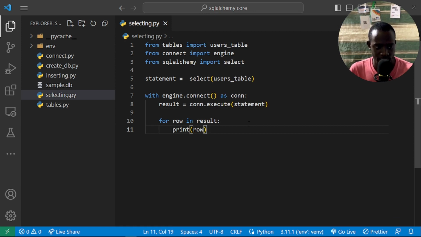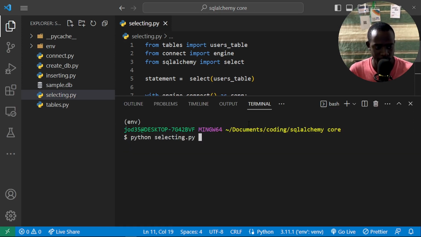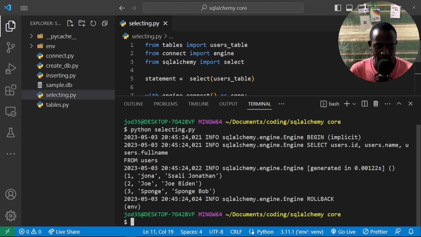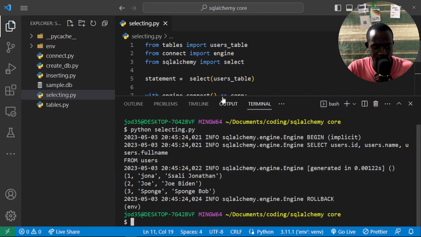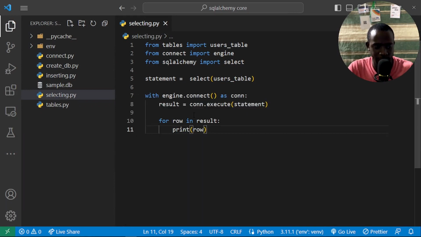So if we try to run this, if I pull up our terminal and run python selecting.py, we shall see that it's going to print out the ID, the name, as well as the full name of every entry that we have in our table, just like you see in our browser right here. So if we wanted to modify this to access our individual data, what we can do is to provide this, let's say, as a string.